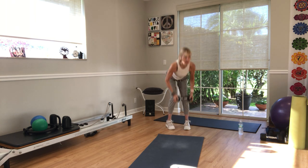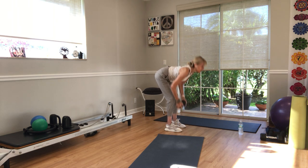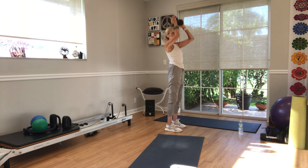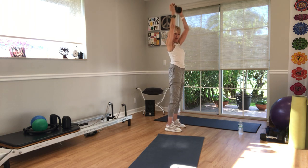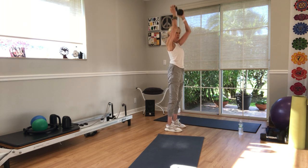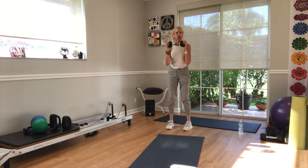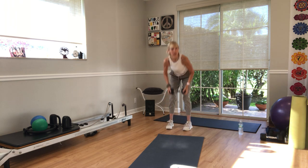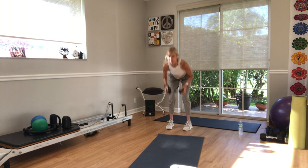Good. Hinge back. Arms up. Soft knees, chest out, hips back. And you have 15 seconds. Soft knees, curl, press overhead. Good. 3, 2, and 1. Rest.